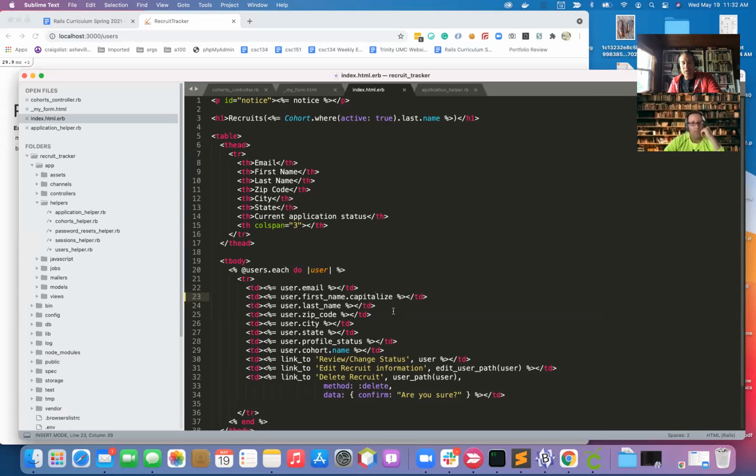But anyway, that gives you a sense of what helper methods do. Generally those are available to the views. You'll see it a lot in date and time functions. If you have a specific date and time format that you want to use across your app, then a helper method is a good thing to create.